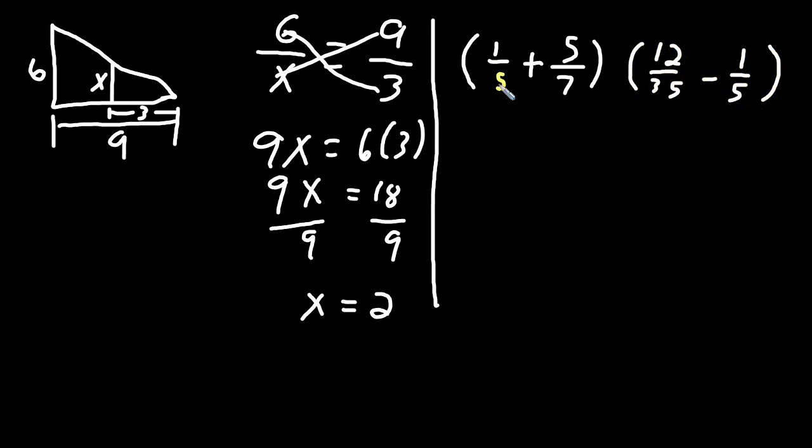Okay. What you want to do here is you've got to get a common denominator. You've got to combine the fractions in each set of parentheses. So you've got to find an LCD for these two fractions. You have 5 and 7. The LCD for these two fractions would be just the product of those two numbers, or 35. And so what you're going to have to do is take each of these fractions and rewrite them to where you have a denominator of 35. Well, to get a denominator of 35, you'd have to multiply this fraction by 7 over 7 and this fraction by 5 over 5. It's multiplication.